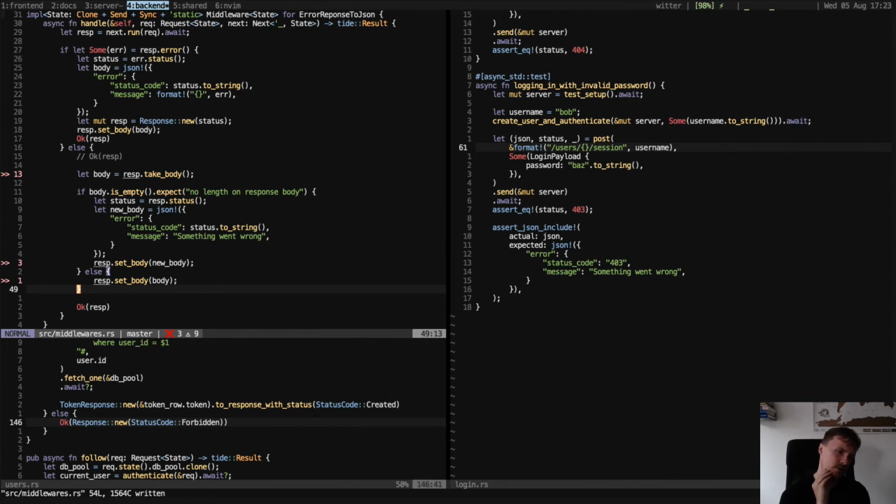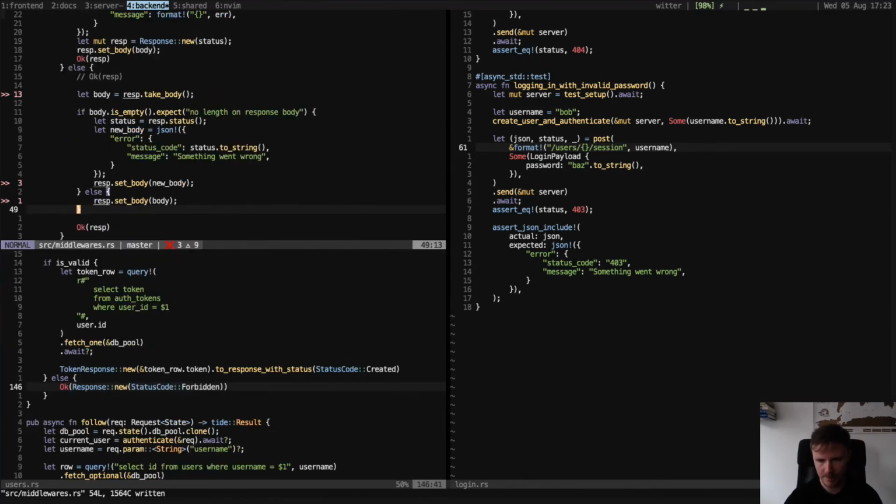I suppose we shouldn't actually check if the body is empty, but rather what the status code was. I'm not quite sure.